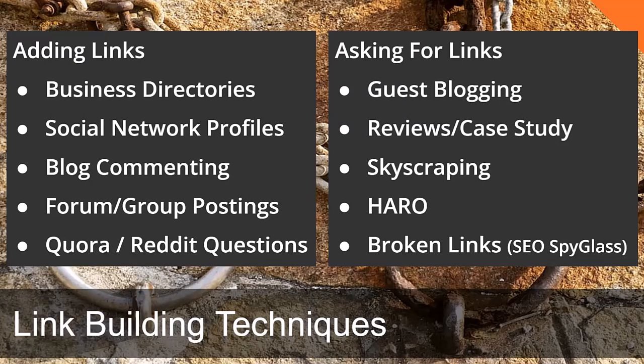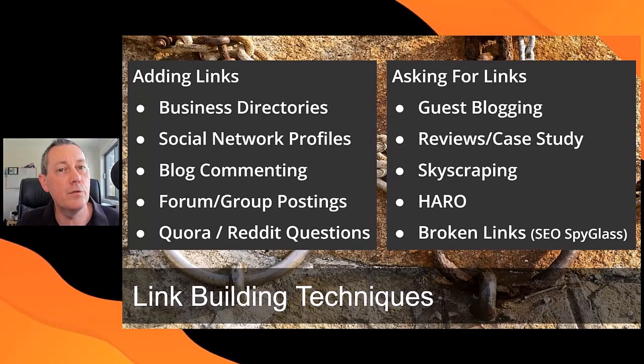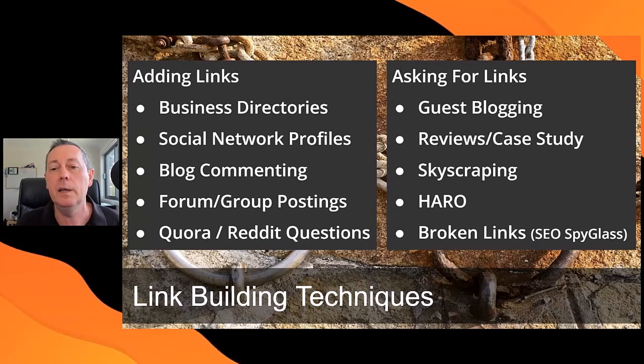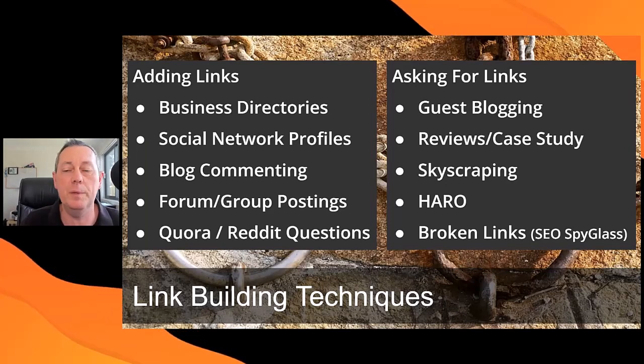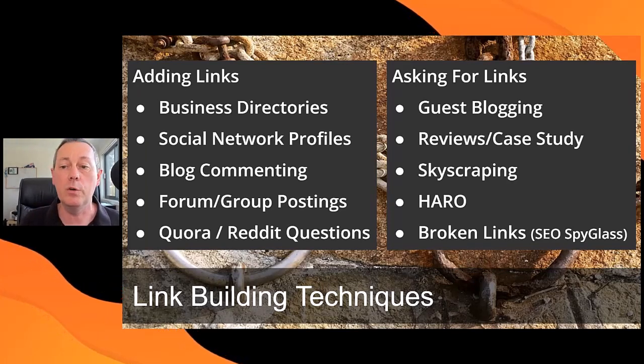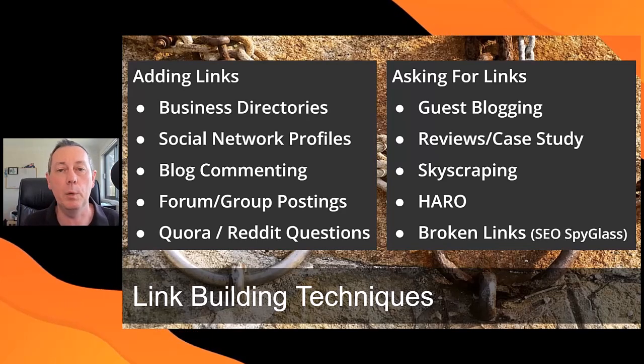Yep. So these are the types of places you want to be dropping your links into, like business directories, social network profiles, social network comments as well. So blog commenting, social commenting, forum and group postings. You want to be a bit careful about forum and group postings because they're more likely to have rules. So just dropping in links there could get you banned. So make sure that you read the rules of the forums and groups before posting and dropping your links in there. But sites like Quora and Reddit, so people asking questions, how do I do this? Then it's fair game for you to drop in your how-to blog posts on that, and that will get a link back to those.